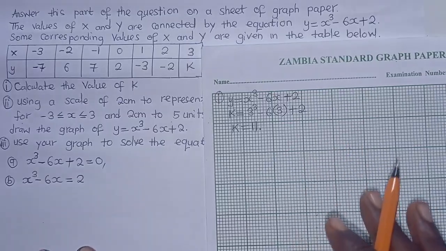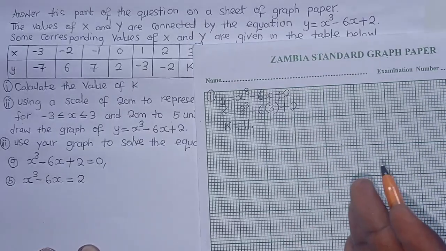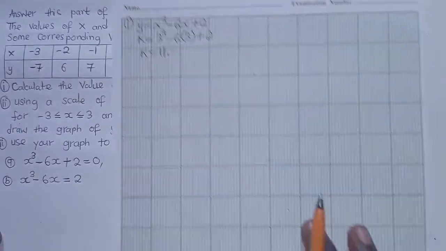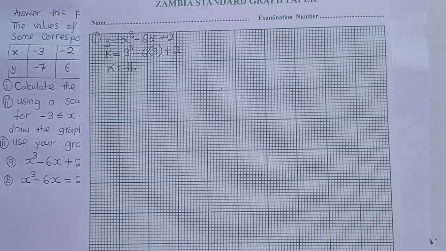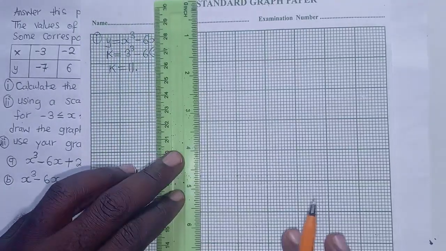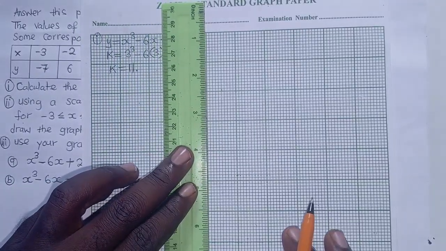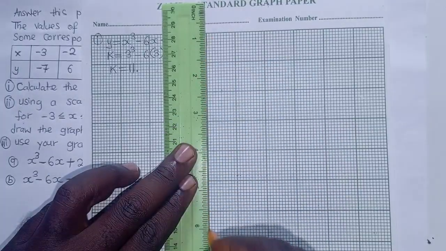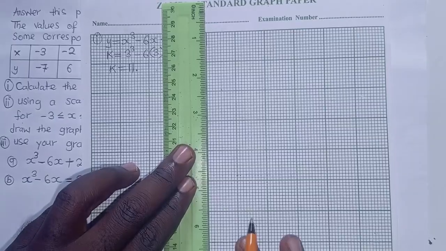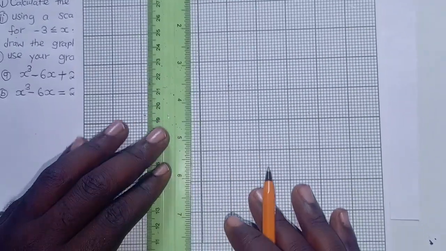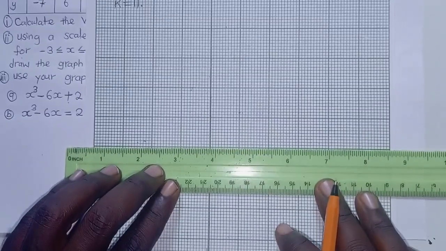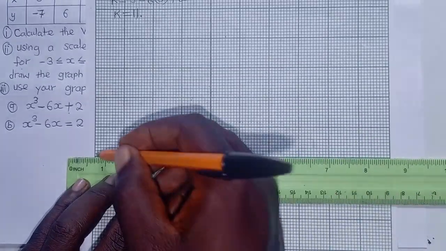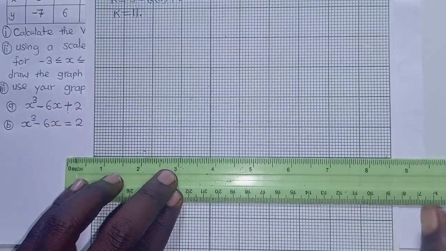I proceed now. Before I proceed, I need to divide this graph into 2 equal parts. So this is my graph. I divide it into 2 parts. So what I'm going to do now is this. I get my ruler like this and divide it into 2 equal parts like this. So I need to divide it nicely, okay, like this. Even here, I cut it there like that so that it becomes good. I guess you are able to follow me clearly. This is what I need to do.